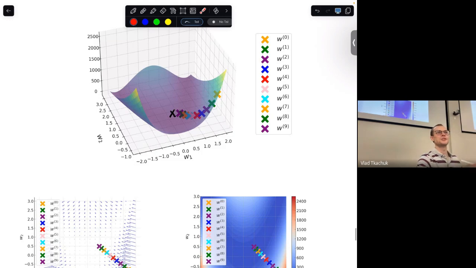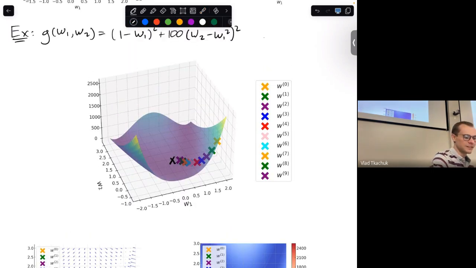But how did I do this? I tried different step sizes until I found one that visually looked reasonable. Originally, when I took a guess at the step size, I barely moved. All these x's were on top of each other. Then I tried a bigger one and it jumped all the way to here. So I did exactly what I was telling you. I searched through some different step sizes and found this one was reasonable. I think I chose something like 1/6, simply by searching. Okay, so this is good. That's all we had for the plotting stuff.